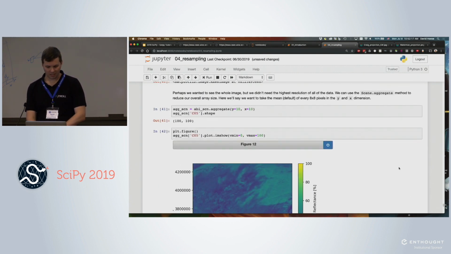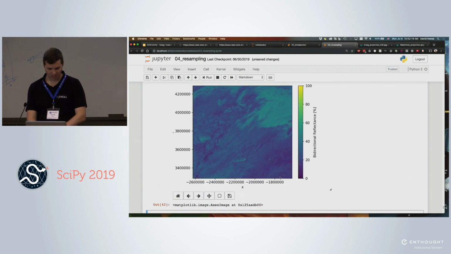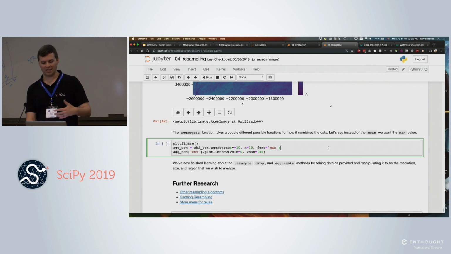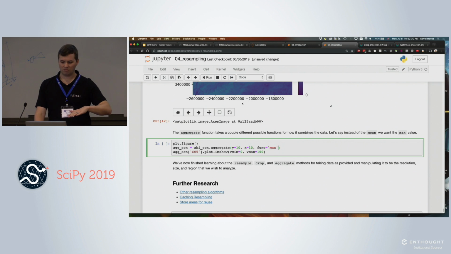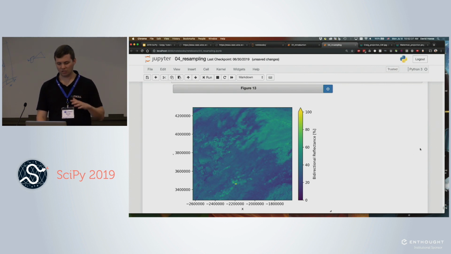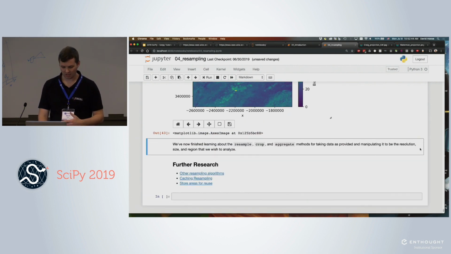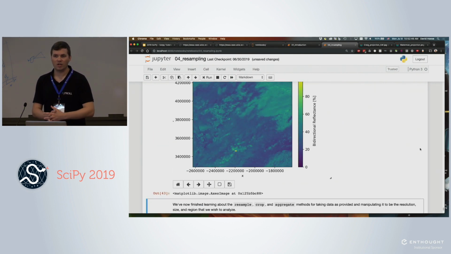One interesting thing is, I believe we're looking at channel 5, you don't really see anything from the fire. That's because it's averaging every 10 pixels. If we wanted to take the maximum, we can provide a different function that it uses. Underneath the aggregate function, it's using Xarray's new coarsen function. New-ish. So here we did the maximum instead of the mean, so now we can see those bright fire pixels from that fire in Texas. Before I move on to the next lesson, any questions on resampling?